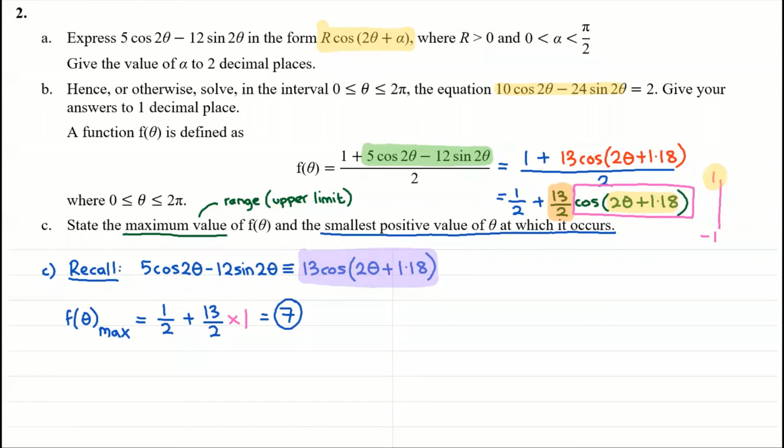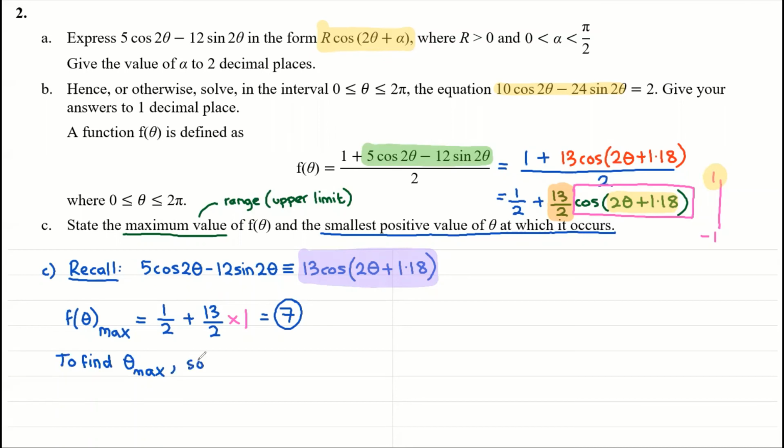Right, so for this bit, we can actually consider this range of cosine. So let's just make a note here to find theta max. This is where this f max occurs, and it's the least positive value of theta when it occurs. Obviously, there'll be an infinite number of these, just as there'll be an infinite number of maximums.